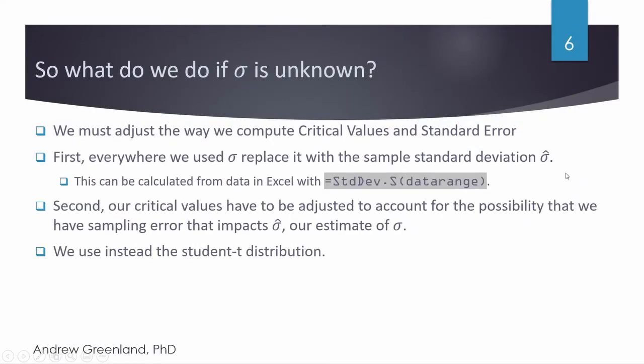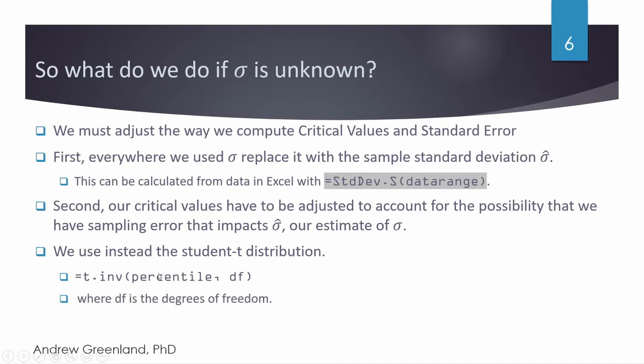What we're going to do instead is use the t distribution. And as before, we're going to use an inverse function the same way we use norm.inverse to calculate our critical values when we assumed sigma was a known population parameter. Here, we're going to use the t.inverse function. And we'll use this t distribution every single time we don't know what the true population standard deviation sigma is. That'll be true both when we're using a 1 population and a 2 population test.